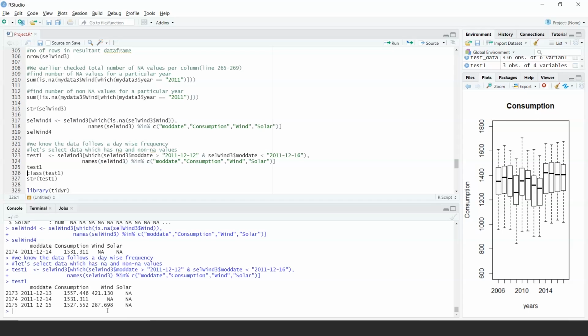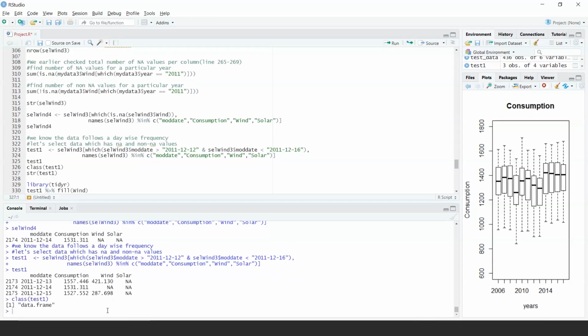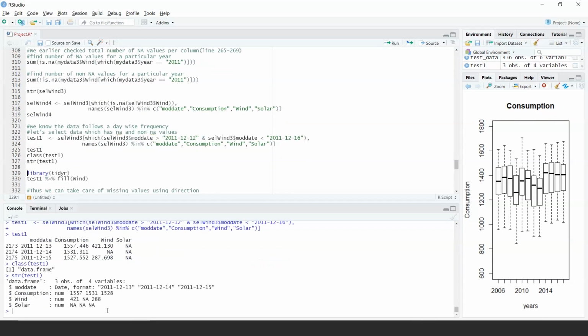Like I can say 2016, I have data for all 12 months, 2017, all 12 months, 2018, maybe I don't have data for March and June, 2019, I don't have data for the same months. So I can forward fill or backward fill them using the previous year's same month data. So we can do that. Here I have test data where I've extracted a subset of data. I can look at the class of this. It is a data frame. Structure of this, it has the columns.